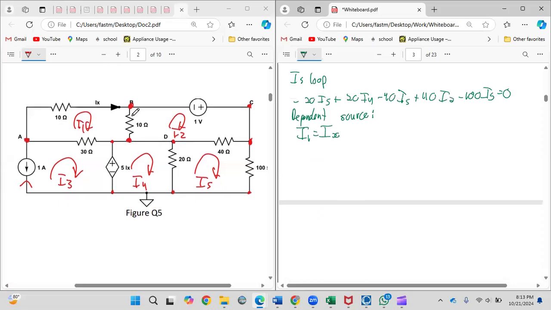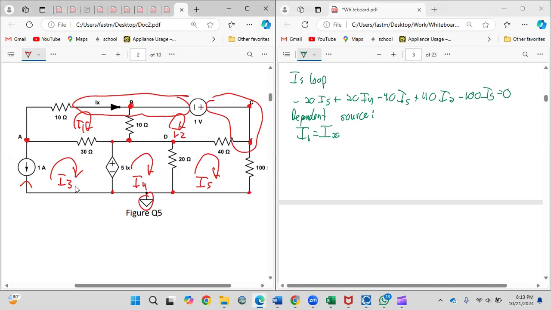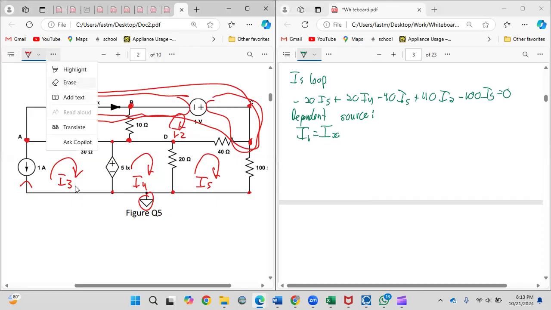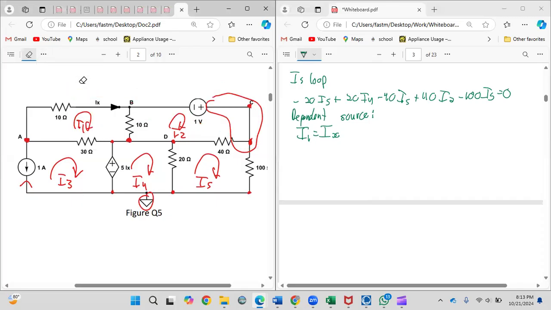Yeah, that's basically it. I will do the nodal, but I want you all to try. The nodal is the same steps, just a different playing field. Label your nodes, there's ground. Label your nodes, you have a super node here. So you have to group this node here with that node, make it into one big node, do your super node, and you derive your system of equations. Same thing, not going to change. You just know how to solve it in this case.